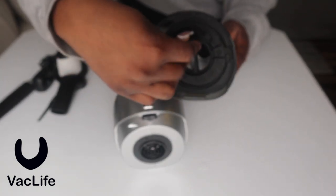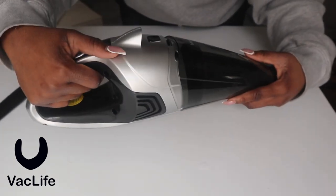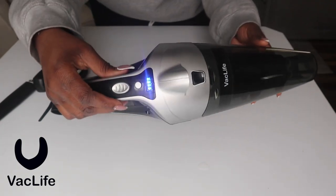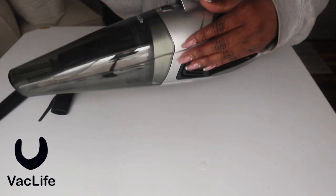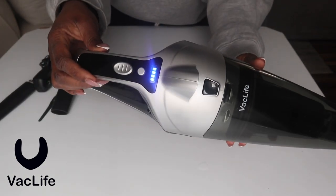As you guys can see, it is easy to take apart and then also take the dust out and put it back together. And my favorite part has to be definitely the flashlight. So right here is actually the battery life, and these actually blink down once it gets dead. So I got at least a good 30 minutes out of it before I had to charge it. So it definitely got my whole car clean.